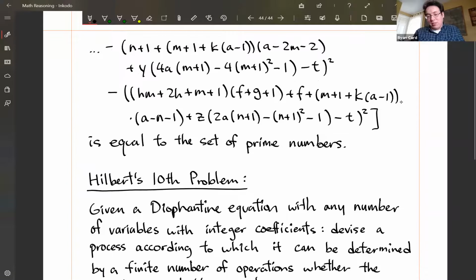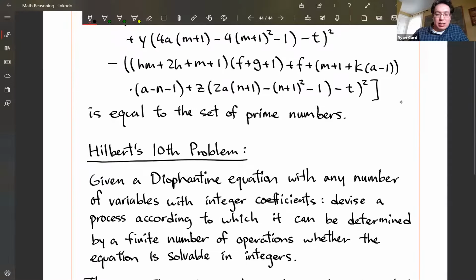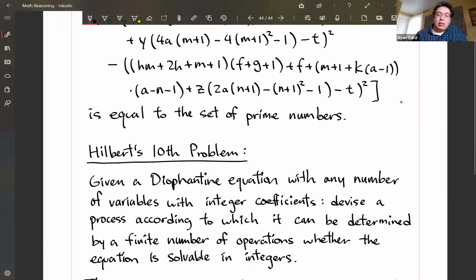Yeah, so it talks about prime numbers. And I should put it in the context of what I've talked about in class already. So last historical tidbit video, I talked about Hilbert's 23 problems that was given in the year 1900. And this is Hilbert's 10th problem. This is one of the more interesting problems.